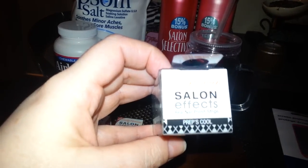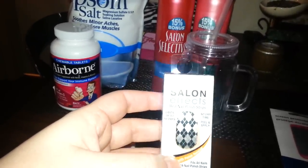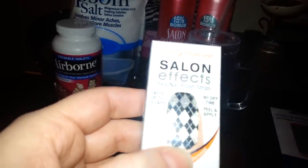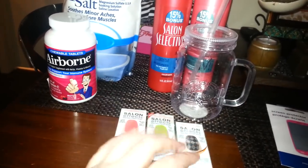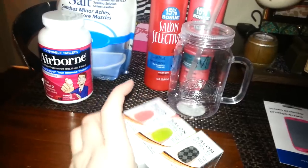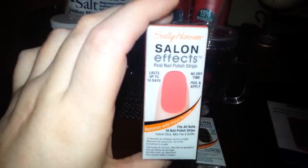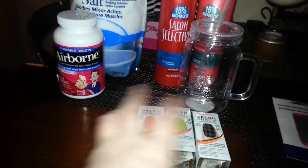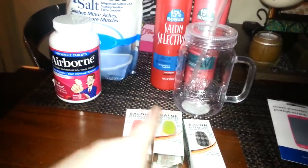The last one I picked up is 'Preps Cool.' I love this one — they only had one, or I would have bought all they had. It's silver and black. I know it's summer but I like it a lot. The little stripes are glitter so it looks really pretty. I'm hoping to use these soon. I would not pay $30 for these three little boxes. My Ocean State Job Lot had these for $3 — I'd pay $3, but you only get 16 strips which means you use them one time. For a dollar, yes; for $10, no — I'd rather buy a nail polish. I plan on wearing eight of these with two accent nails in the green, and then eight green with two of the pink.